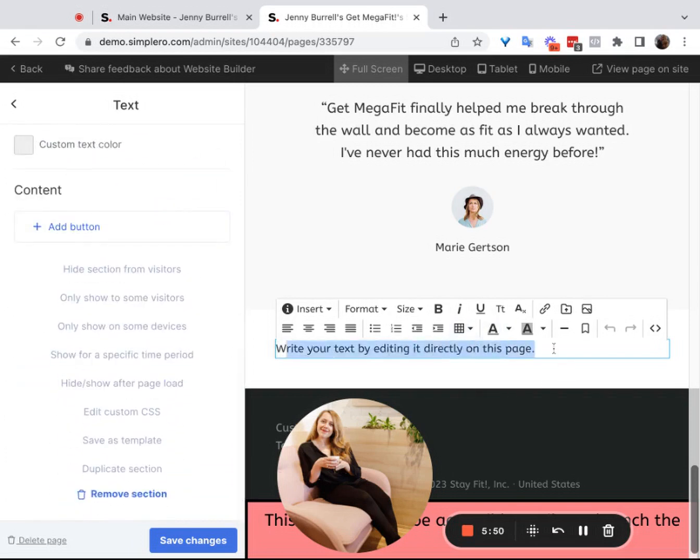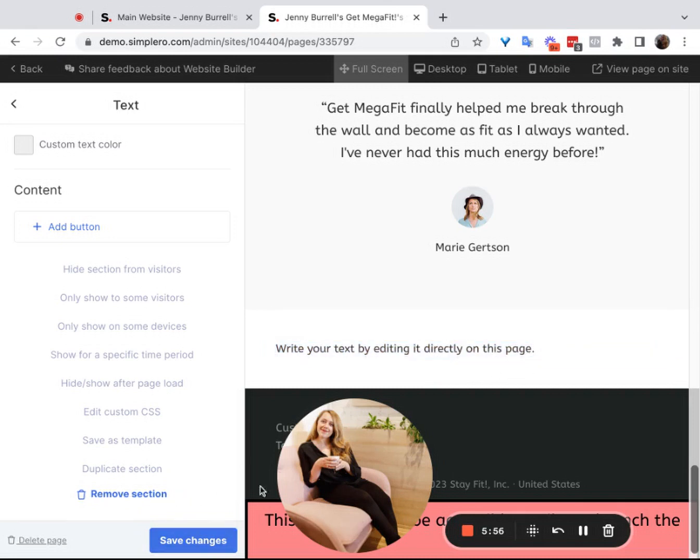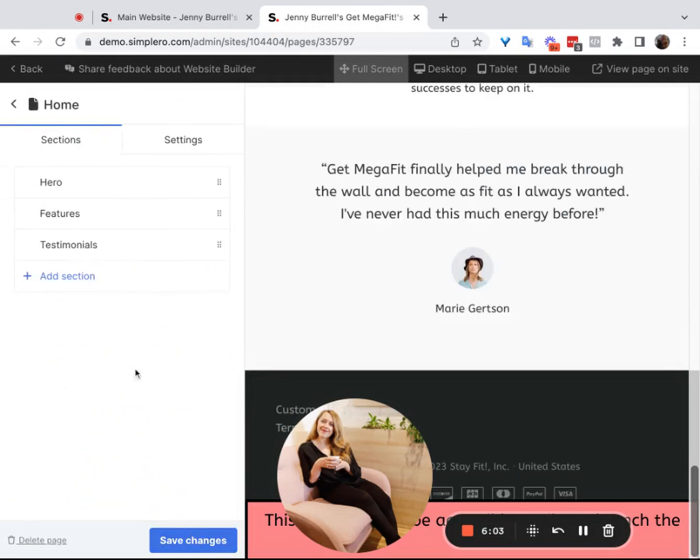Once you've done that, you can also add the text here, and you'll have all these options in this editor as well. And then once you've done that, go ahead and save changes to make sure that the section stays on the page. Don't forget to save your changes, because you'll only be able to restore it, I think, one time. A little restore button will show up here if you forget to save changes and you come back in. We'll be able to restore the draft, but sometimes people miss that and they don't see the restore button and you lose some content. So just don't forget to save any changes that you have.